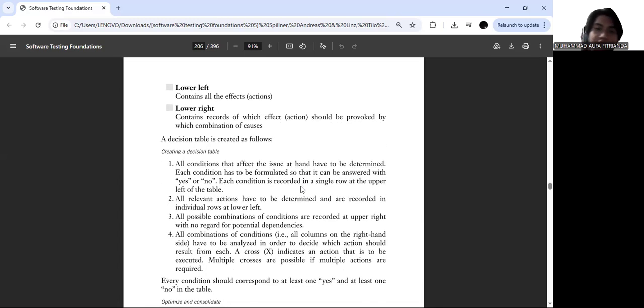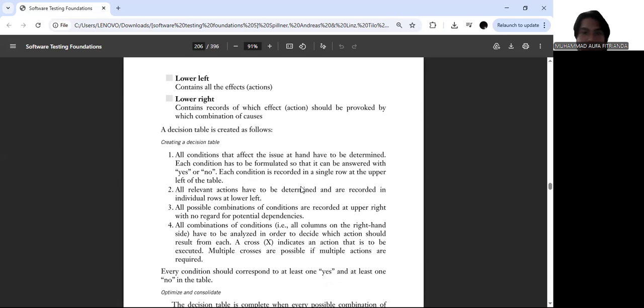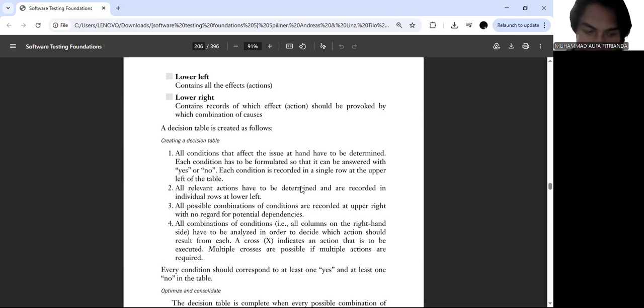All conditions that affect the issue are listed, each condition equal to a single row in the upper part of the table.